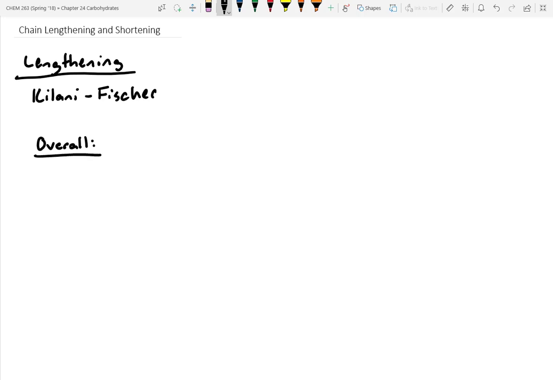All right, the overall reaction is pretty straightforward, and I'm not going to draw the whole Fischer projection. I'm just going to show a basic aldehyde with an R group. You can imagine that R group is the tail of the Fischer representation. And apparently he was very brave. So he was working with cyanide. And by doing this, what do you think is going to happen?